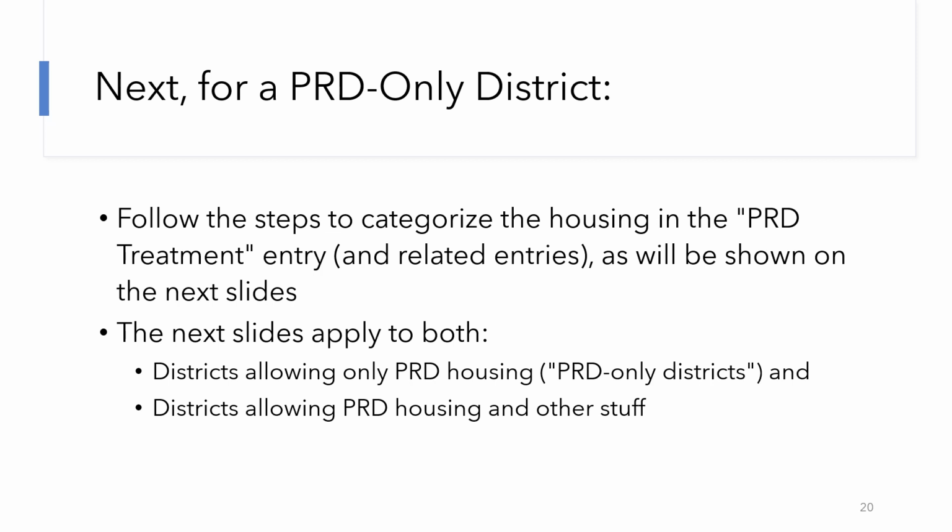At this point, you should have the basics of your district entered, whether it is a PRD only district or a district that allows PRD housing and something else. And then we are going to add in some characteristics to both the PRD section and to the housing treatment sections. So in the next slides, the fields that we're going to be talking about will apply both to PRD only districts and to districts that allow PRD housing and a bunch of other things.